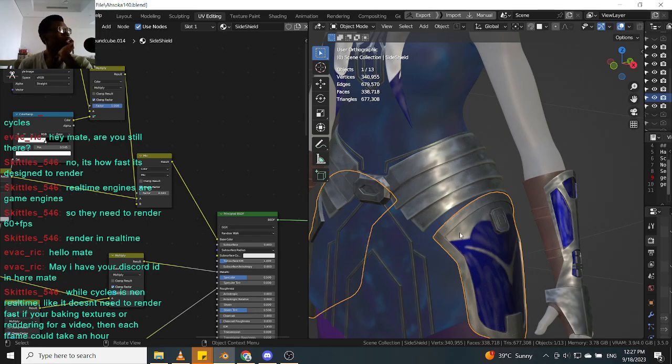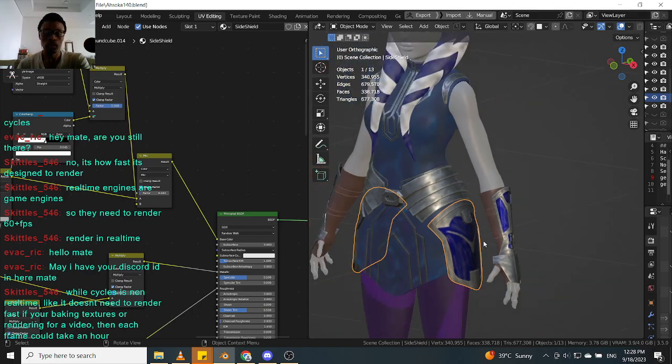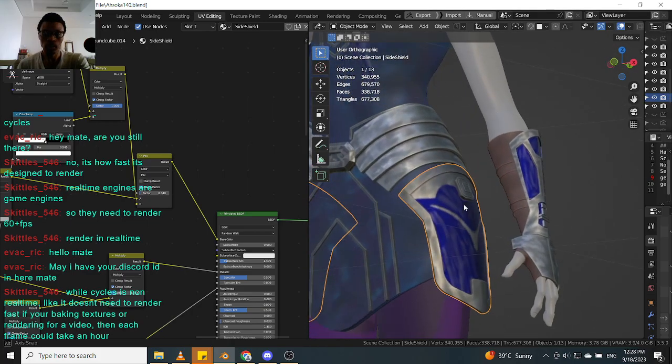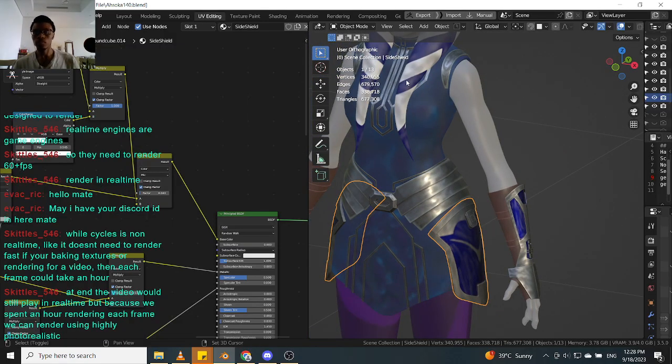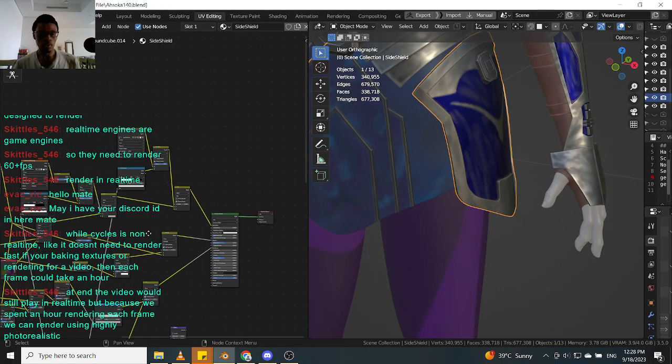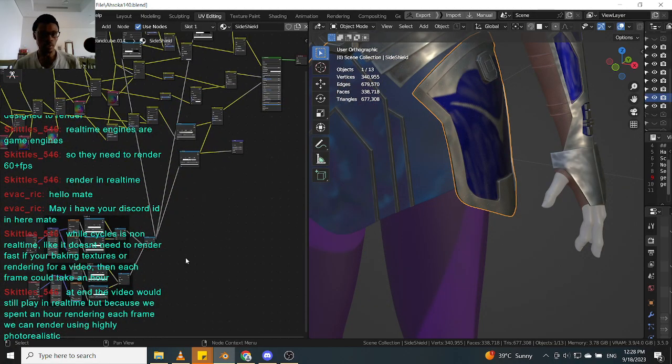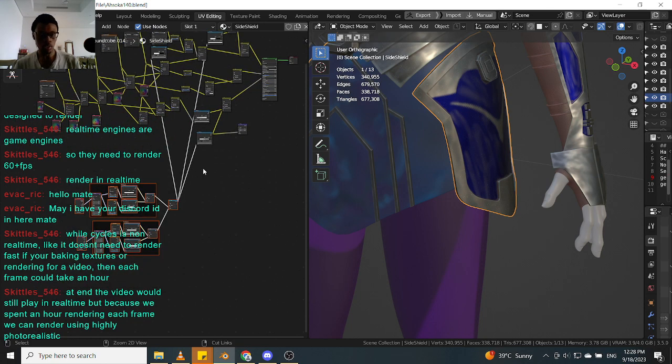Cycles is not real time. It doesn't need to render fast if you bake textures or render for a video. Then each frame could take an hour.